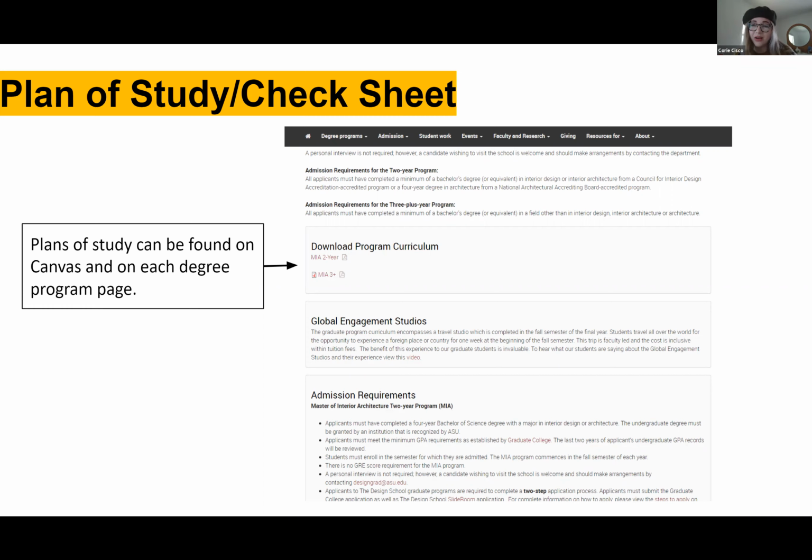But one thing that we also do for you is we track your progress in the program with some check sheets. So at any point in time, if you're confused about where you're at or what requirements you still have left, you can ask Christy or I to get your check sheet, and we will send you the updated version that outlines every course that you've taken, how many credits you've completed, and what is still outstanding. So we have those on file for each student, and we're happy to share with you if requested.